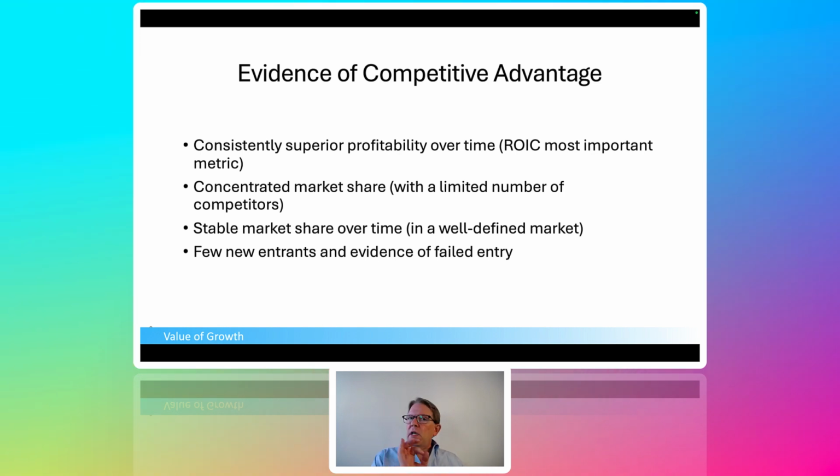Now that's just a competitive advantage. We do have to start thinking about sustainability of that competitive advantage. I'm going to try to separate those two concepts. Competitive advantage right now, which we know will attract competition because it has excess returns, signaling to competitors to enter the business, and sustainable competitive advantage, the ability to hold that competitive advantage over time.